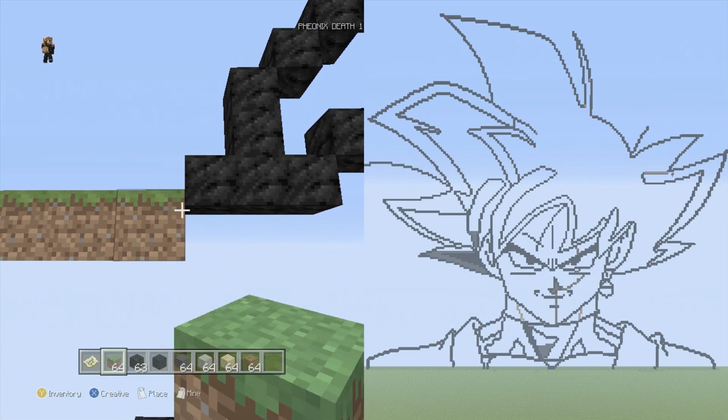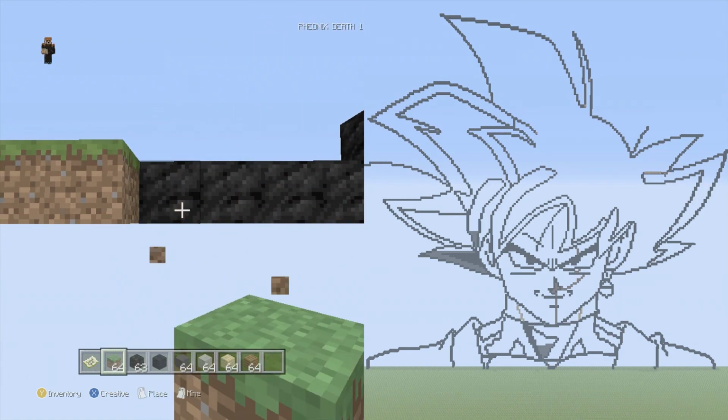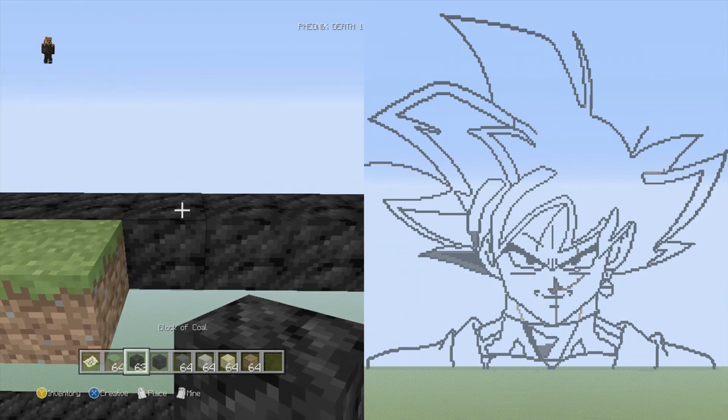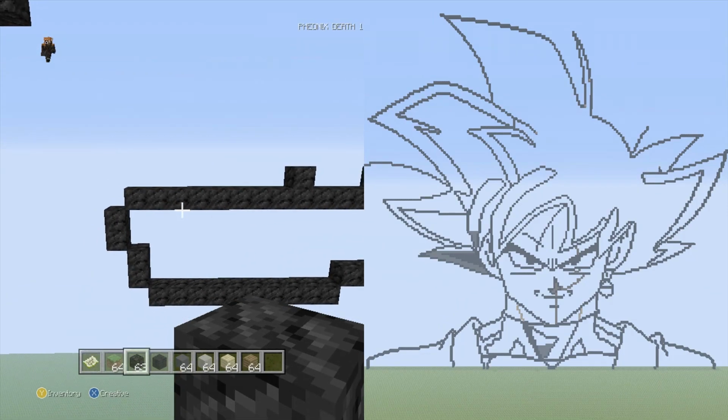And what we're going to do is on the right side, we're going to count 4 blocks to the left. So 1, 2, 3, 4. And on that 4th block, we are going to put a coal on top. And you can delete the other dirt blocks as we get ready to continue the frills.